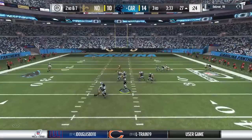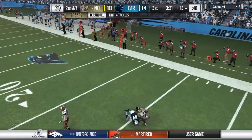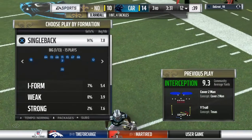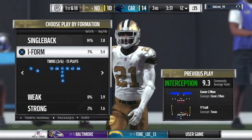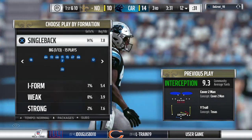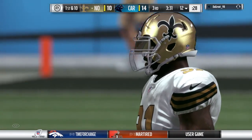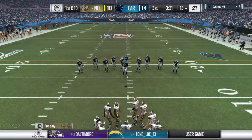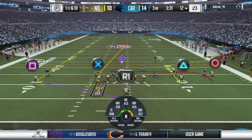They'll try the air now with Goff. A battle for it, and it's intercepted. Picked off by the former first-round pick, Demarius Randall. And a big turnover there as his guys will get the football back. Now we take a glance at the offense as they work their way back out for their first possession of the second half. Here we go.